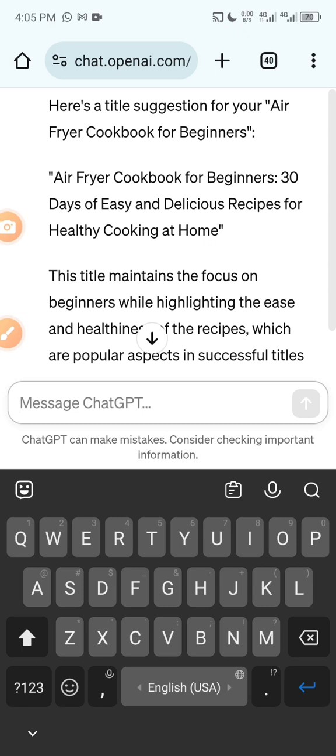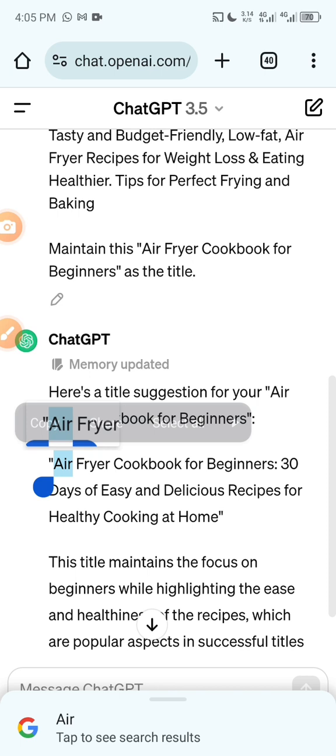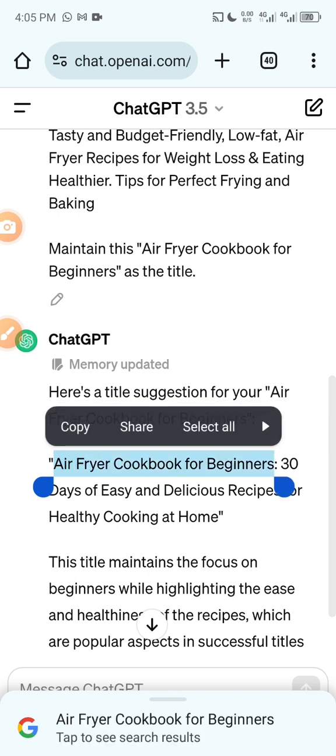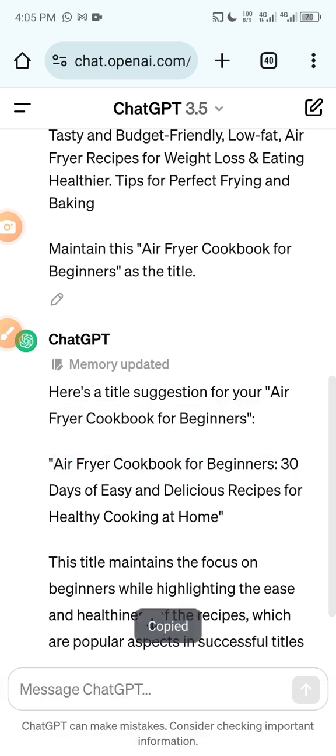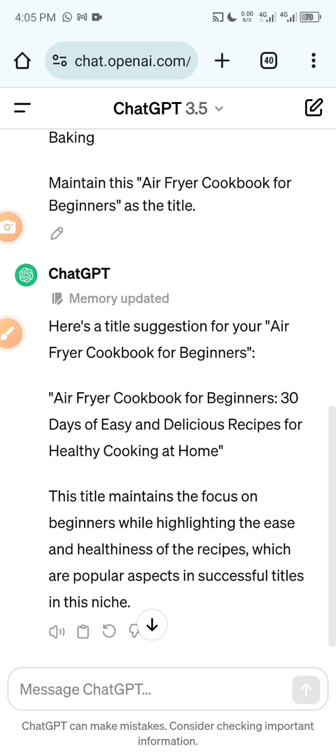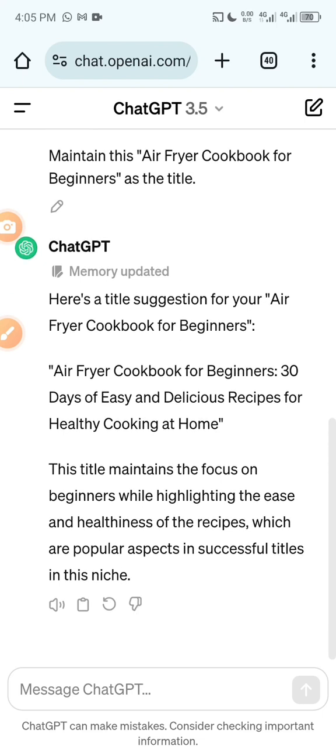So you have your title, which is Air Fryer Cookbook for Beginners. You can decide to add The Ultimate Air Fryer Cookbook for Beginners, or The Effortless Air Fryer Cookbook, whatever you want to use as adjectives, but maintain this keyword in your title, air fryer cookbook for beginners, just like it is. You can decide to add 2024 if you like, but that is left to you. But the way it is, this is the main keyword. You cannot change it. Then you can see the subtitle is also optimized for the search engine.